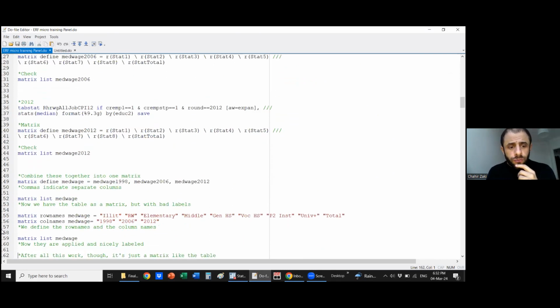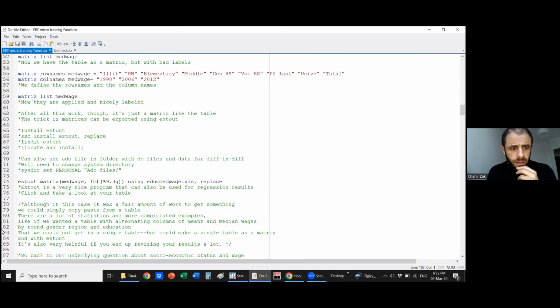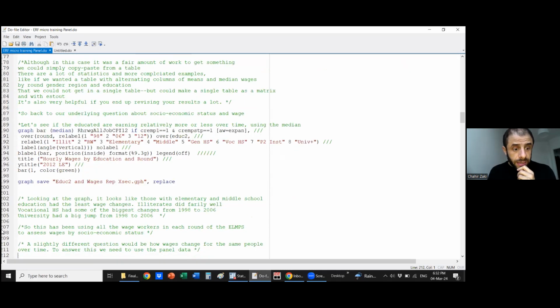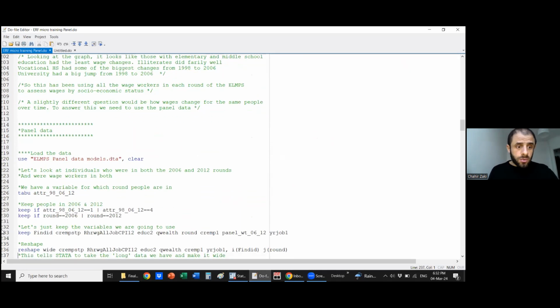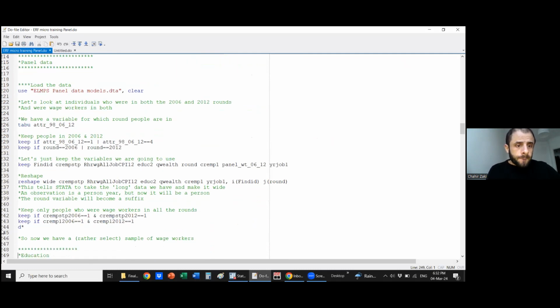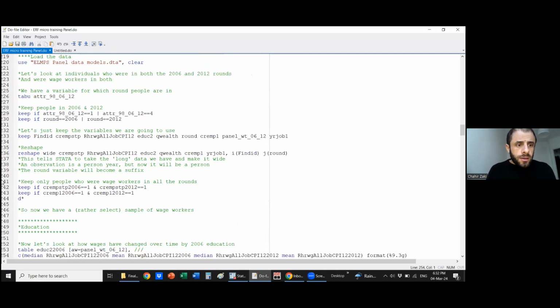I just want to move to the regression part because that's what we're working on. So one of the first things to analyze is the variable called atr 98, 06, and 12.